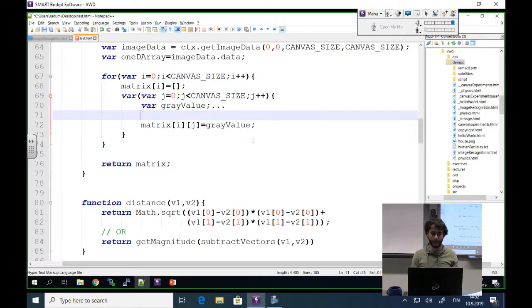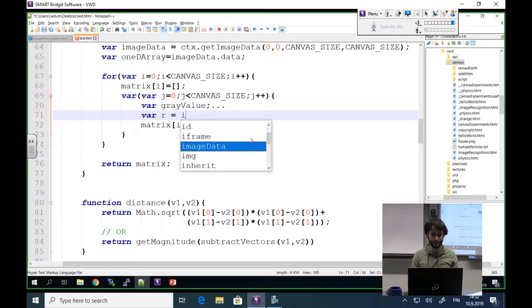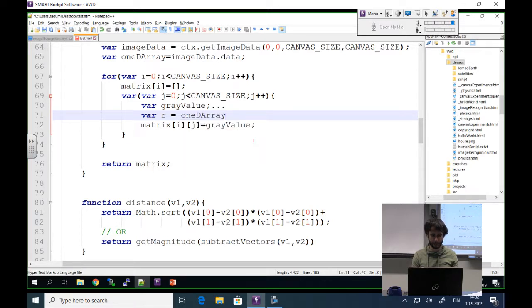So I will write this part, hopefully fast. The red component, 1D array of i multiplied by the canvas size multiplied by 4 plus j multiplied by 4 plus 0.